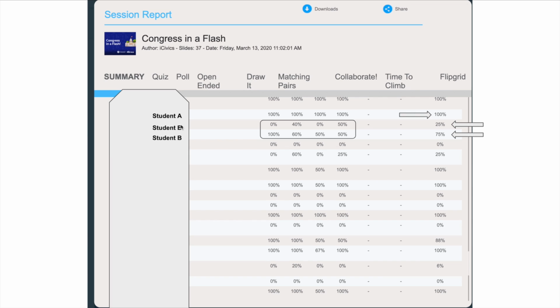Now, student B. Student B, for whatever reason, I don't know why, and it's fine, wasn't able to complete the entire thing in one setting. So you notice student B went in two different times. Now, student B was careful to put their first and last name in there both times so I can make sure I tie them together. But student B, the first time, didn't do any of the first activity, but the second time they logged in, they did 100% of that activity. They're good to go there. The second activity, the first time they logged in, they did 40% of it. The second time they logged in, they did 60% of it. They're good to go there.